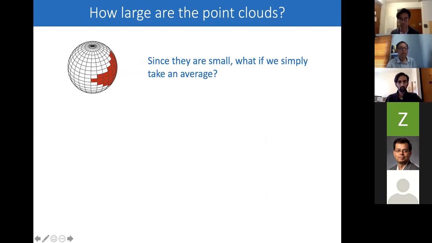So since they're small, here is one idea. Don't do any fancy hidden Markov model. Just take the average of that point cloud. Does that make sense? Because once you know the wrist orientation, you know the point cloud for the elbow. By the way, guys, the point cloud is all the possible locations at which the elbow can be given that wrist orientation. So one approximate thing to do is, don't bother about any of those hidden Markov model business. Just take the average of that red point cloud and say that is where your elbow is. That itself would give you some good results because that point cloud is so small.